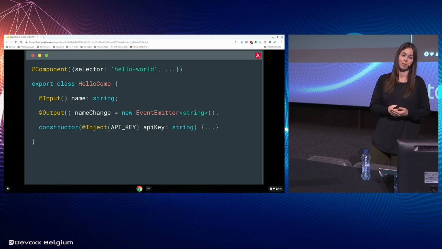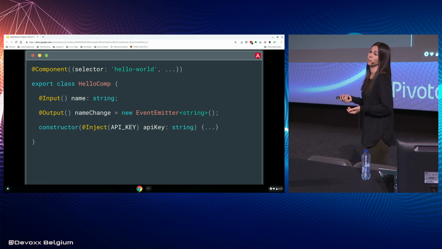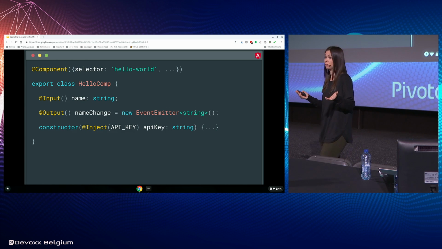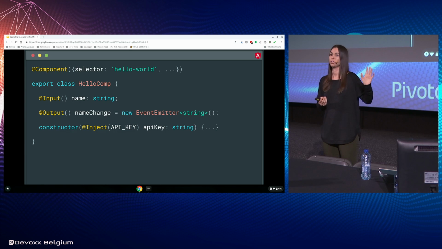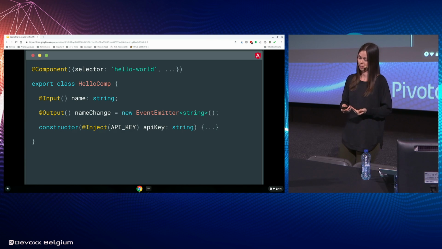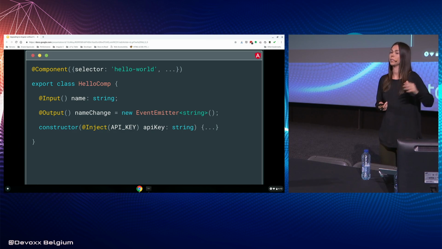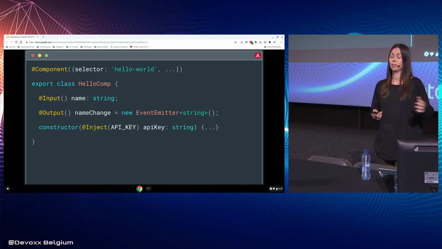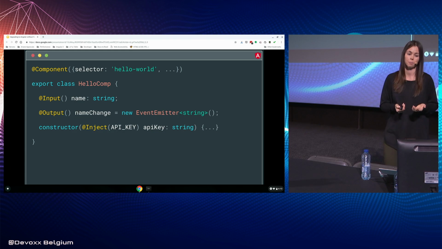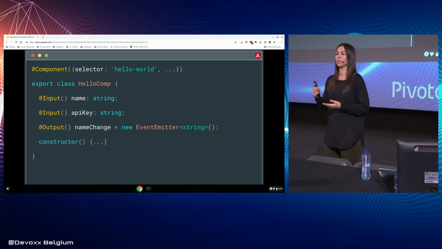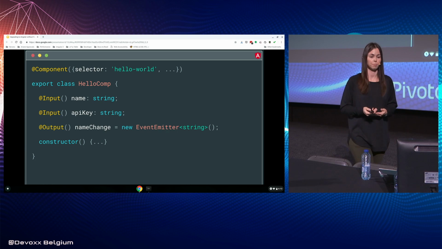Let's see another example. In this case, I want to inject an API key. Maybe I'm talking to one of the cloud services, and I need this special API key. Usually, if I wrote this all as Angular, I would just put the constant at the root, inject it throughout, and not have to really think about it. But in our case, we can't guarantee that that root exists. We can't guarantee that someone else set it. We want to think of it as a black box for us. So the only thing that changes is this API key becomes an input. You have another input to your component, you pass in the API key, and you can still make the request as it was before.